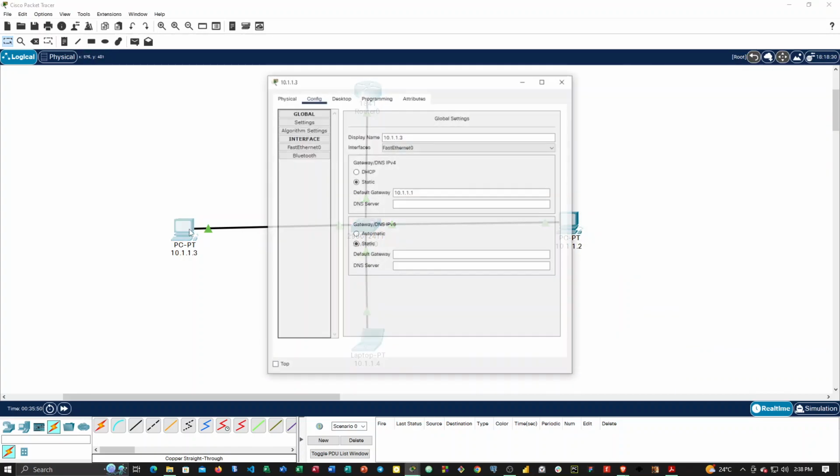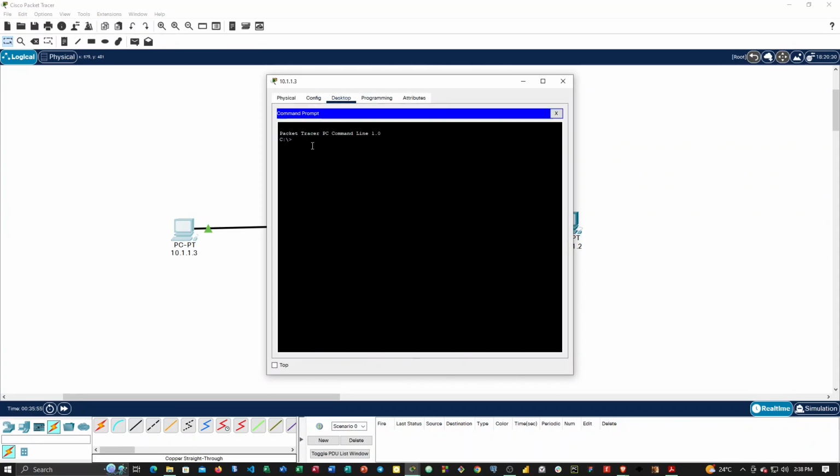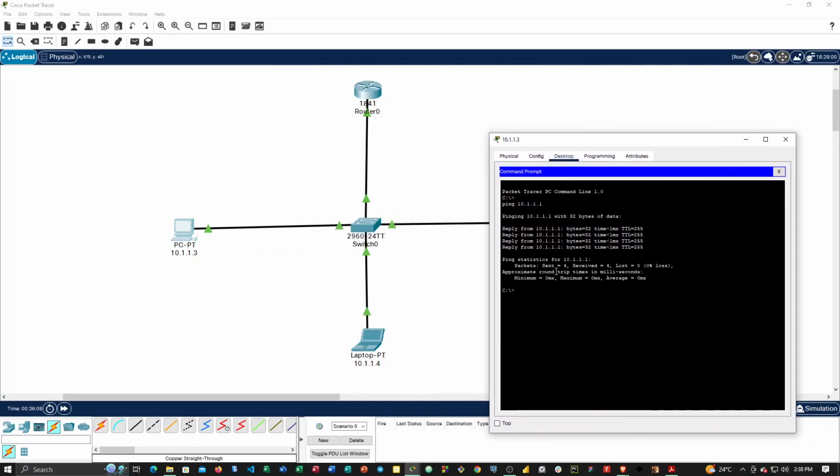For example, if I ping the address of the router, 10.1.1.1, you can see that I'm able to communicate with the router, which is at 10.1.1.1. This is where our connection is now taking place.